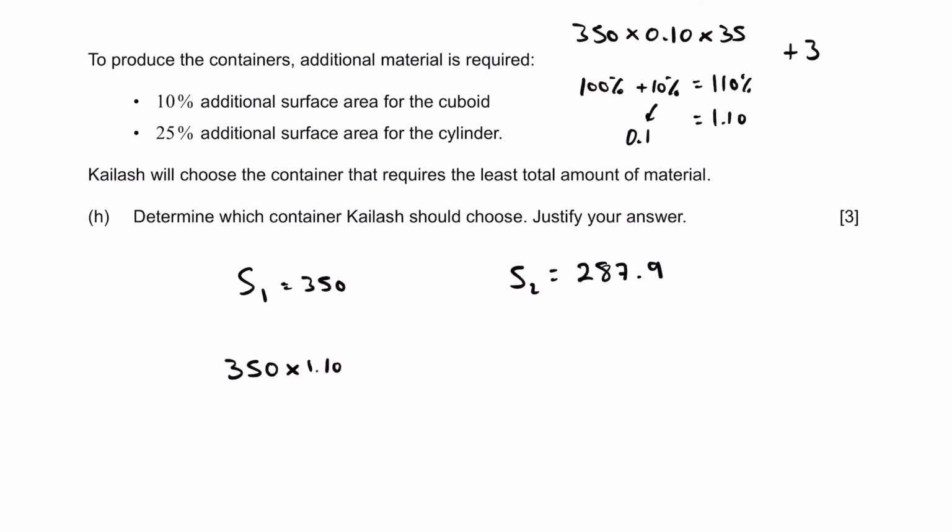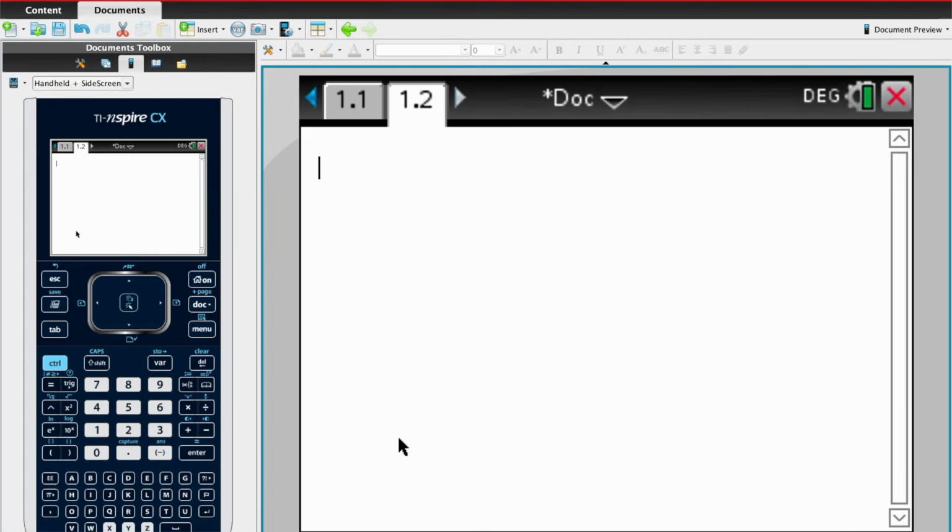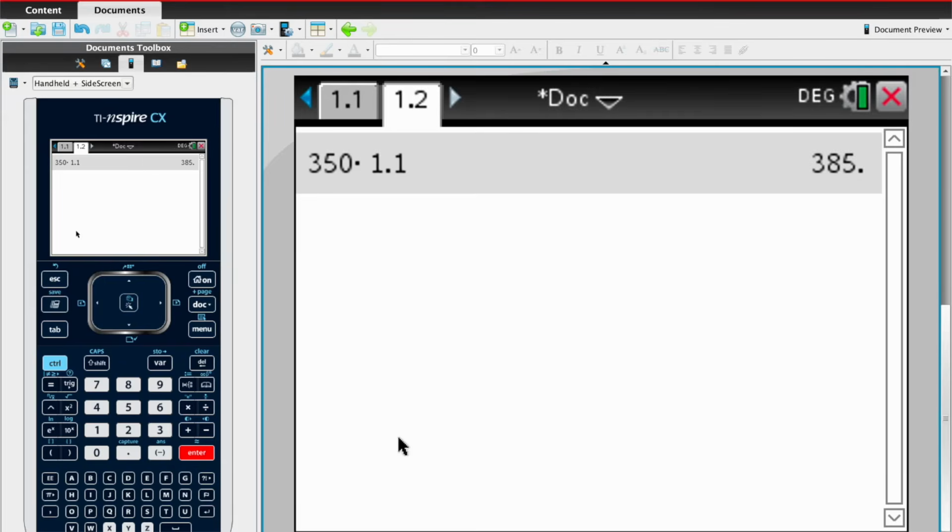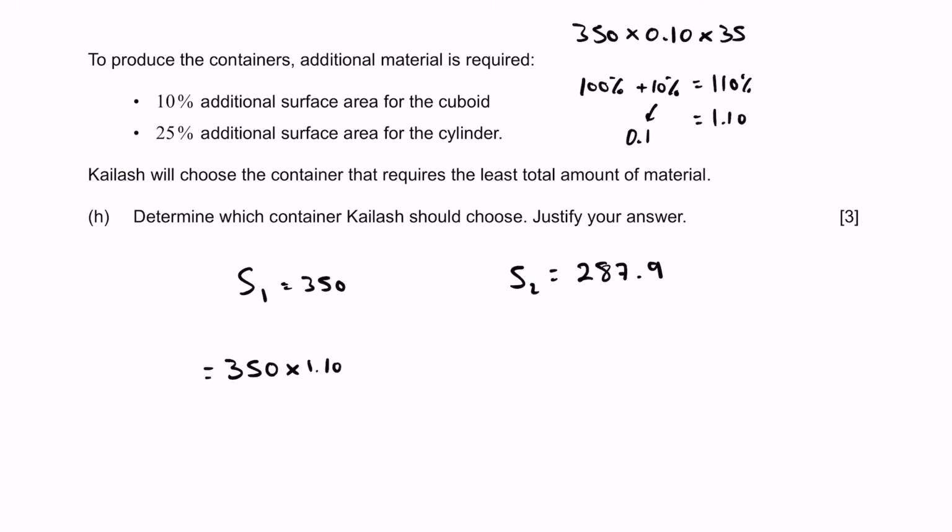In some ways it's more conceptual and maybe even more intuitive, but I think in one step, this way is nice as well. We have 110% of what we had originally. All right, let's actually work that out. So 350 times 1.1, and it should just be adding that 35 again. So here we are, it is 385.